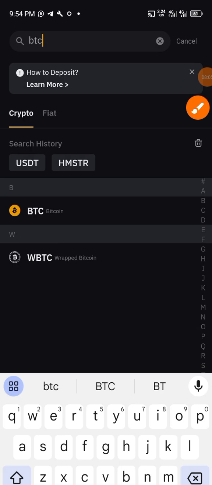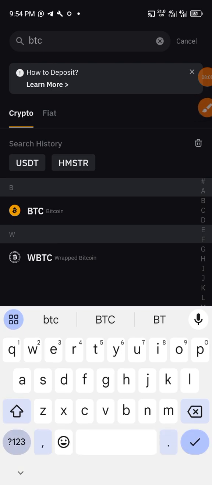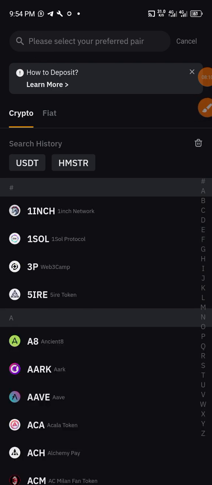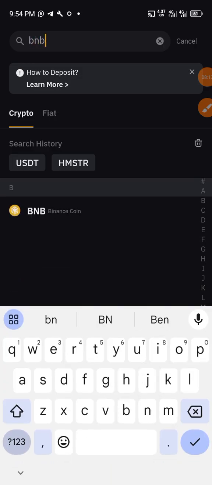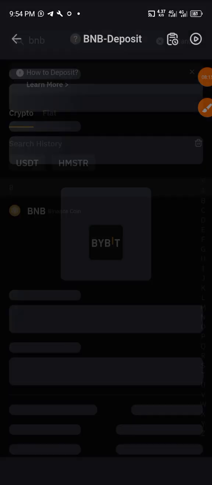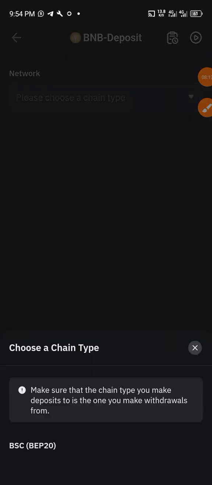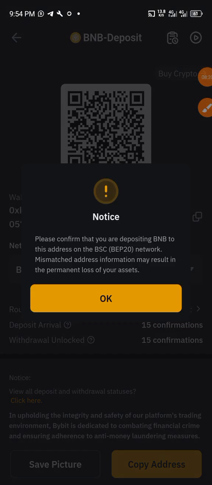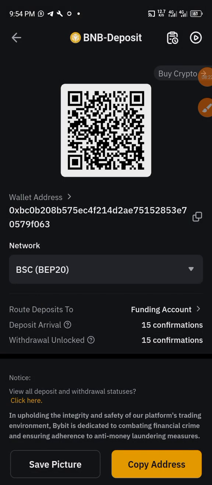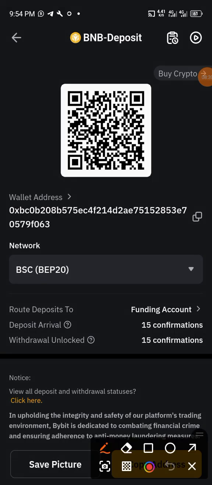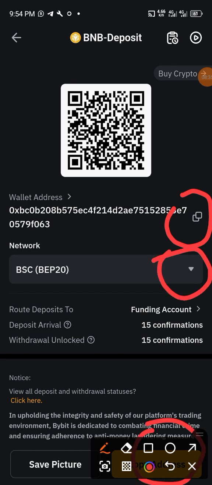Then the next network I want us to check again is BNB. Let's look at the BNB. If you look at the BNB here, it's the same thing. You click on it. The BNB is on BSC. The BNB is on the BSC network, which is always referred to as BEP20. All right. Click on here to copy, as I said, or here, and also click on here should you wish to change your network. Okay.